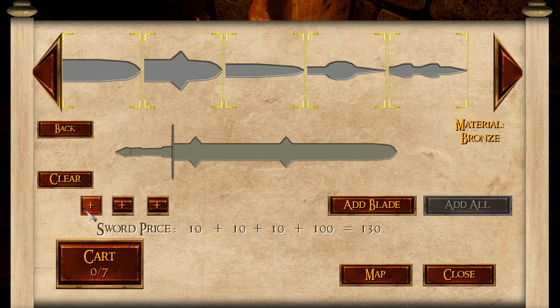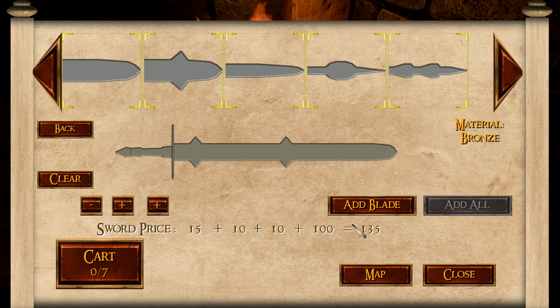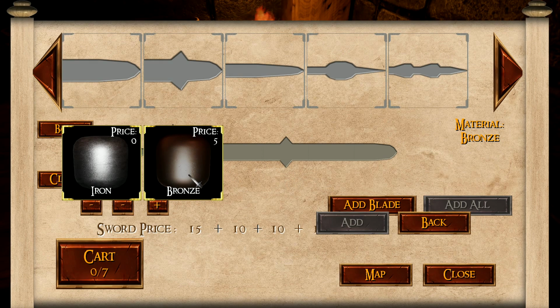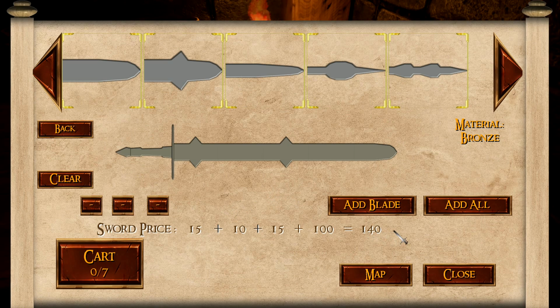So then you've got 3 pluses down here. I'm not entirely certain what this is. Oh, iron or oak. So I think this is the pommel. This is the bit on the end. So I add that bit in there. And then that one there, we've got pine or oak for the main handle. So we'll go with just pine on that one. And then here, for the actual crossbar, we can go for iron or for bronze. We'll go with bronze. Add.